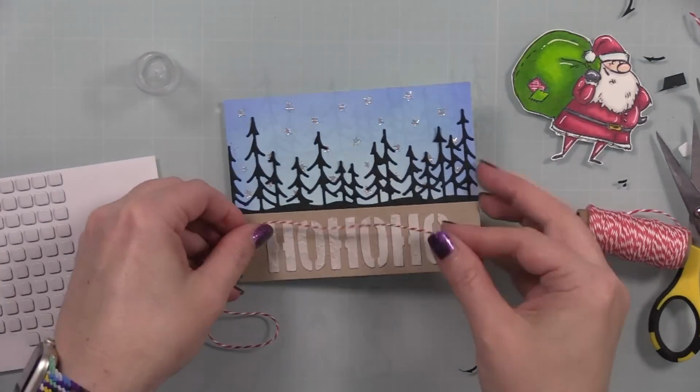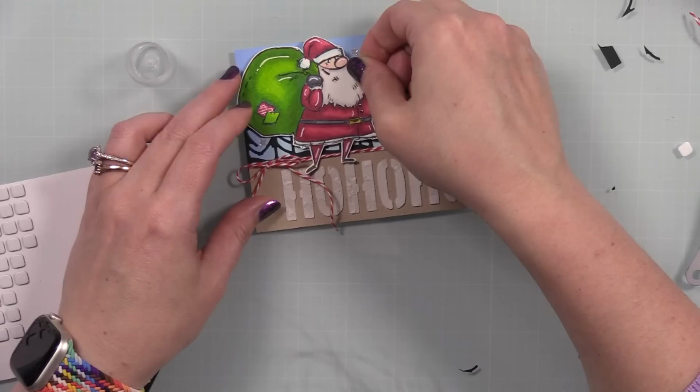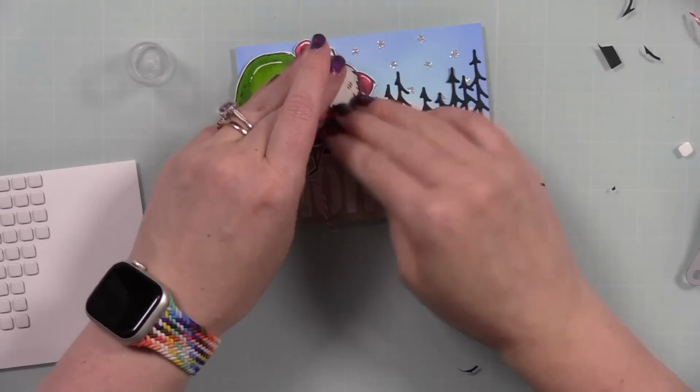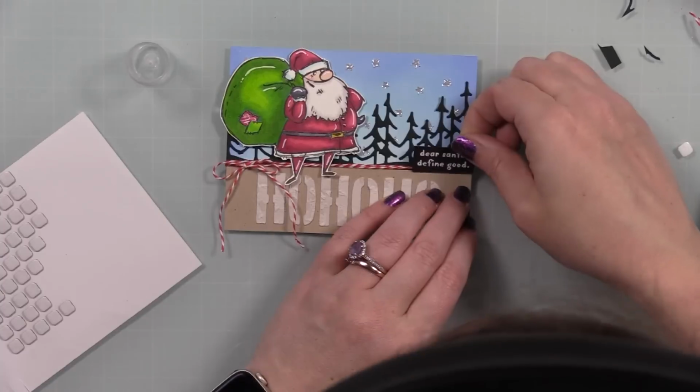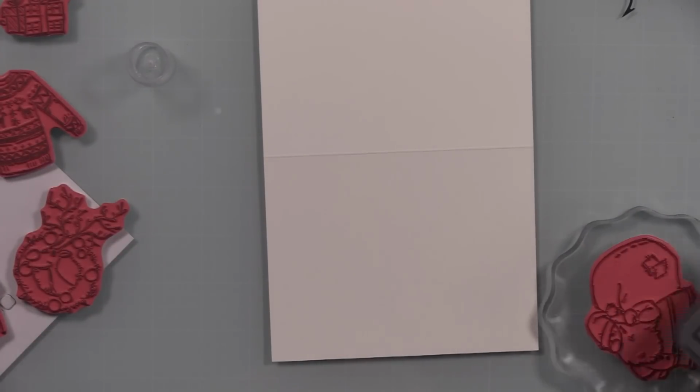And then wrap that baker's twine around this, tie it in a little bow, and then my Santa is going to get popped on with the foam squares, and then my favorite sentiment from this set, Dear Santa, define good. Love it. So I did that.